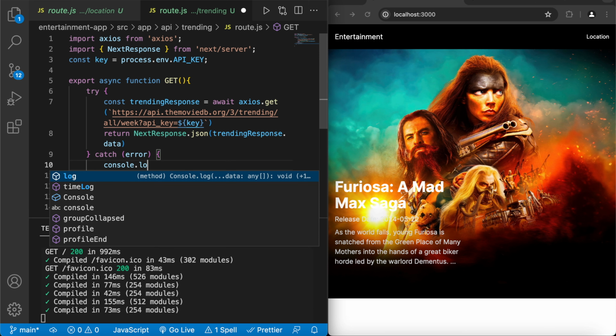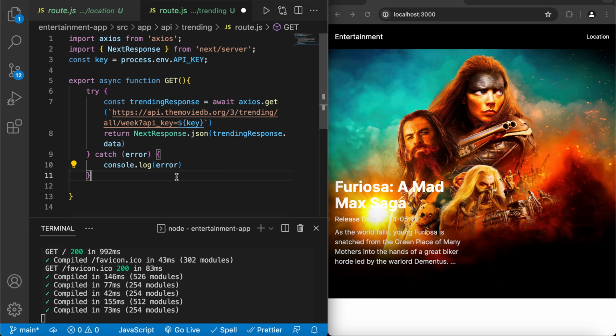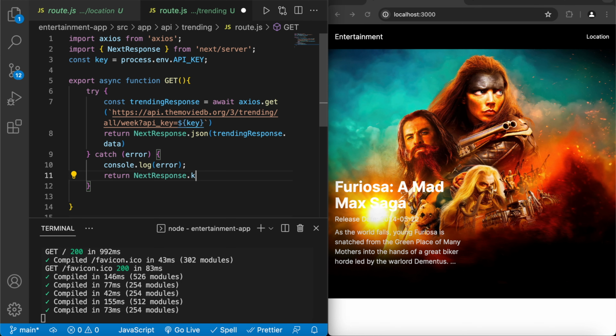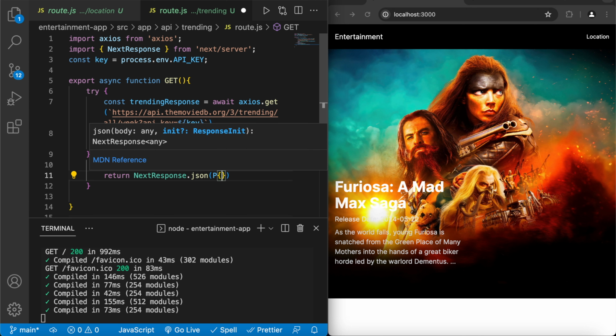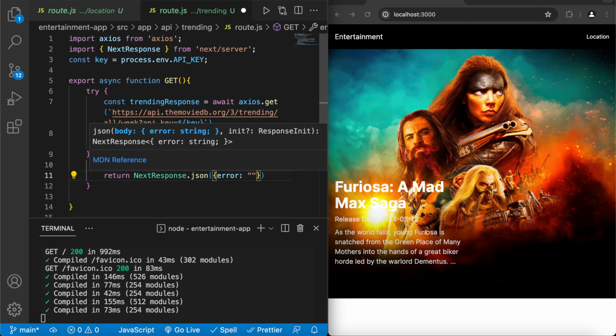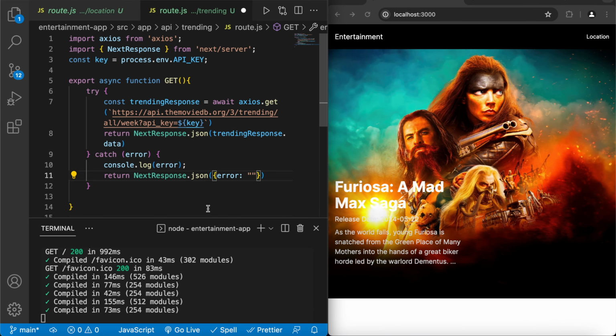And for catch, we're going to say console.log or console error. Yeah, console.log error is fine. And after doing so, now we can return next response here .json. And here we want to use an object, and this object is going to say error: failed to fetch data.